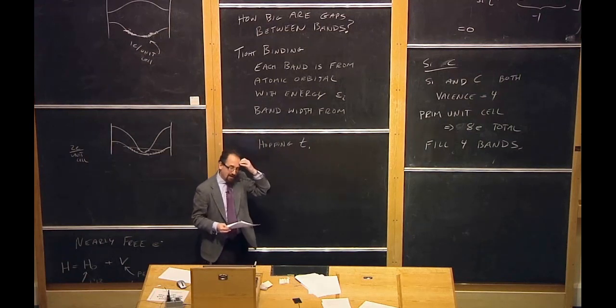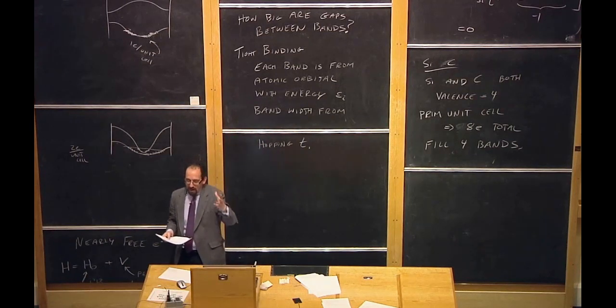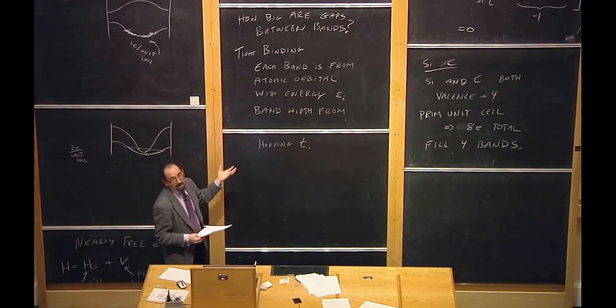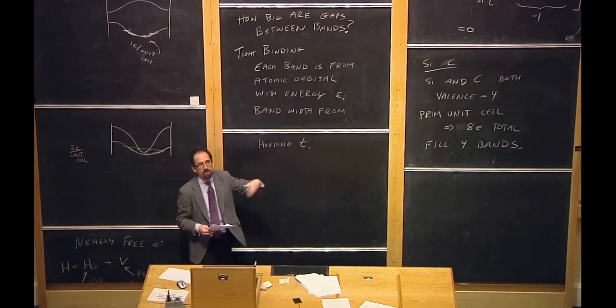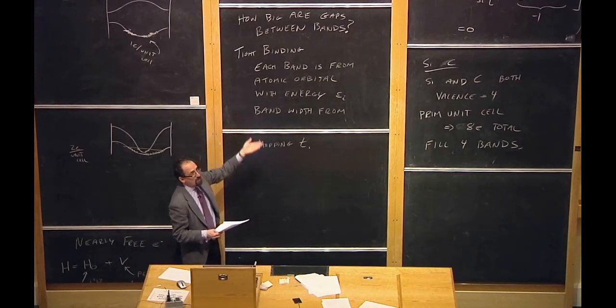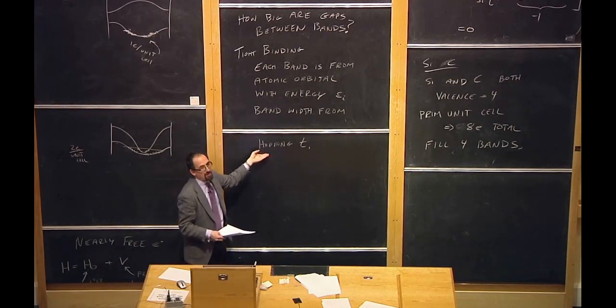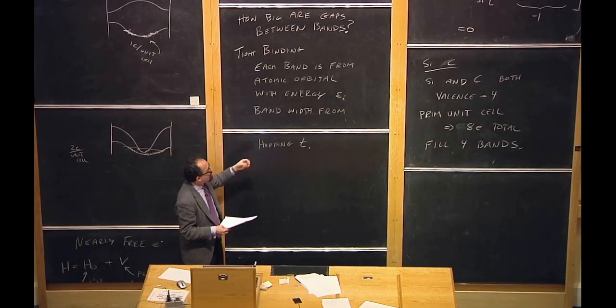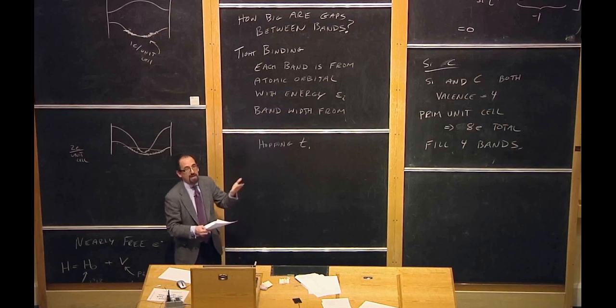That's a natural way to understand why something like noble gases, when they form crystals, are insulators, because the hopping between noble gases is essentially zero. These original atomic orbitals are spaced a little bit, but the hopping that spreads out these orbitals into bands is negligible, so they don't form very wide bands, and so the bands never overlap.